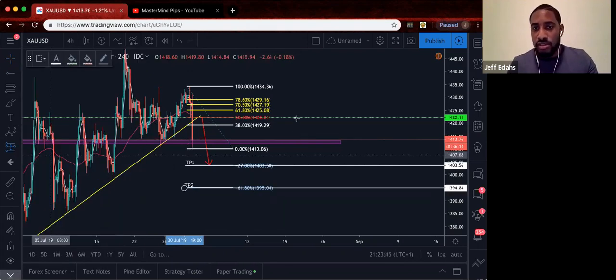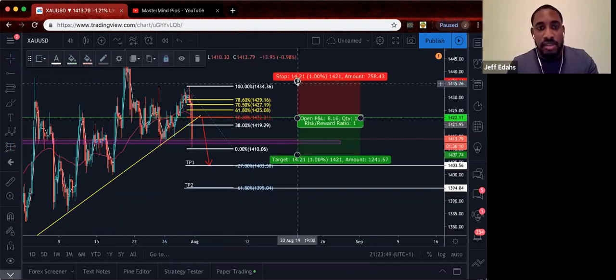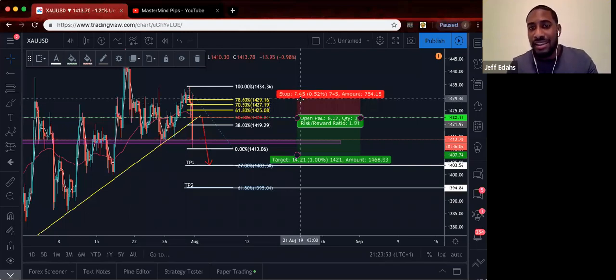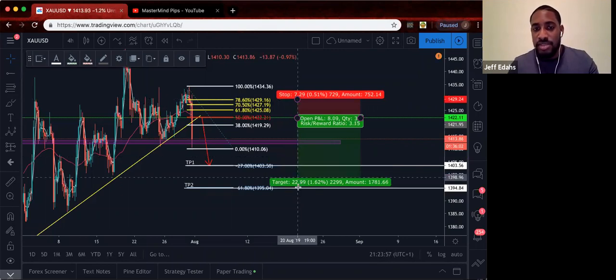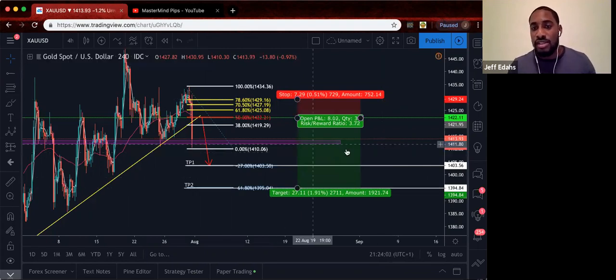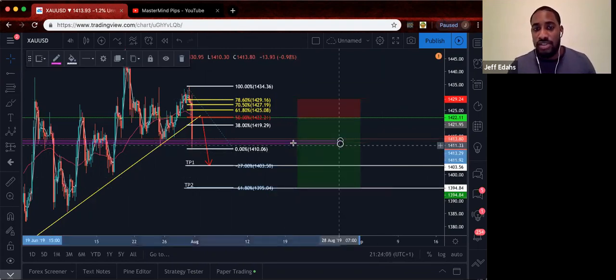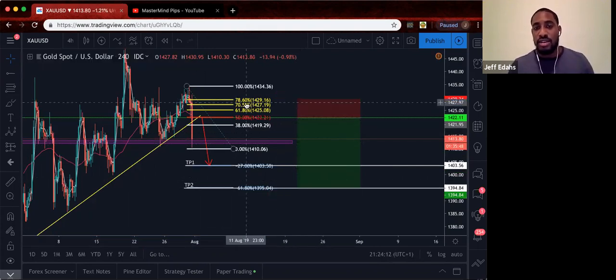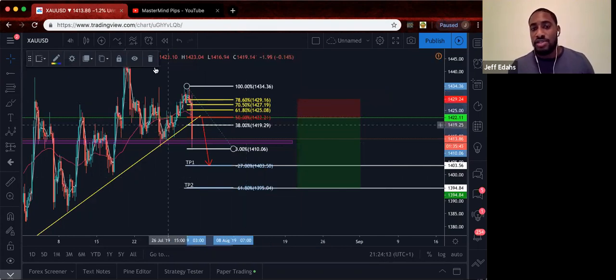Okay, short position, so I want to enter from here. I'll be risking, I want to put it just above the previous structure, so just about here. So we're risking about maybe 70 pips, and in total, we should be gaining about 270 pips. So again, risk to reward ratio is 3 to 1. This is what you always want to be aiming for, and this is why I use the Fibonacci in this way. So I know I'm always getting a 3 to 1 risk reward ratio. So you could take that trade.